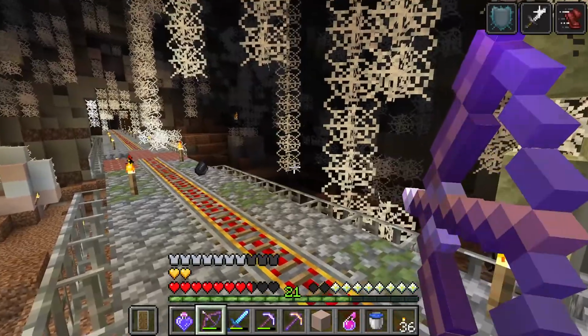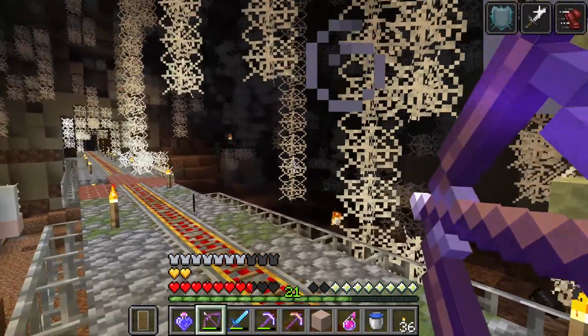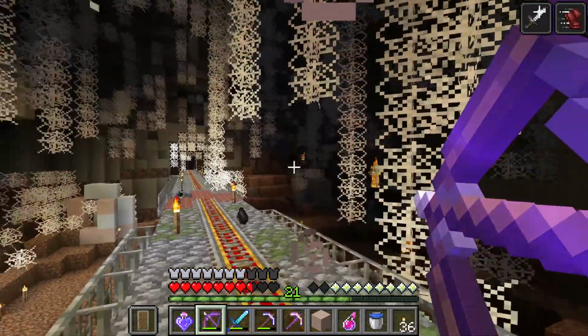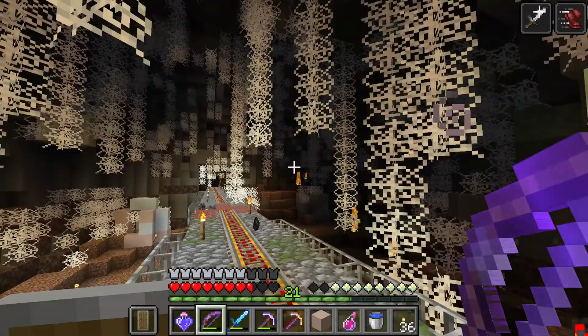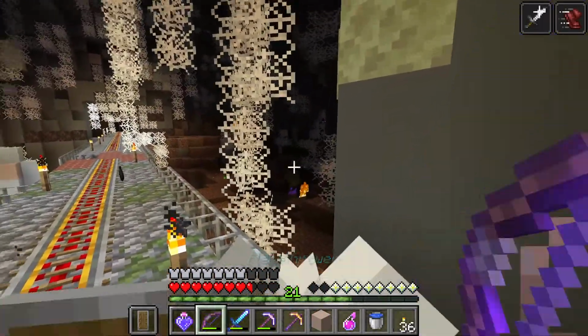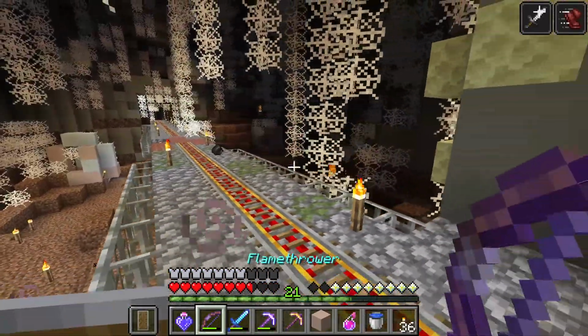Huh. There's another skelly down there with the boots. There's another spider down there with the eyes. There's an enderman over there. Carefully, carefully. There's a creeper over there. Oh, that skelly's got gold as well. Okay, he's good. Oh, and there's another skelly.